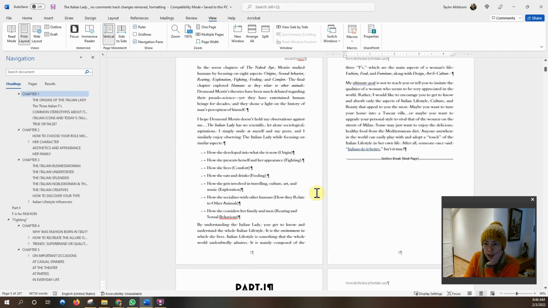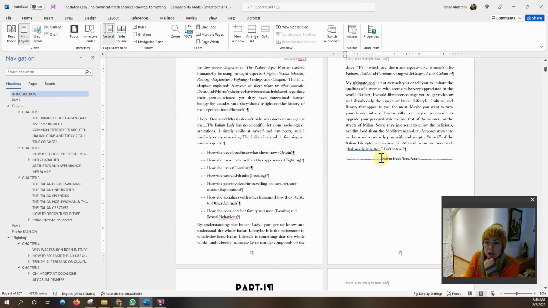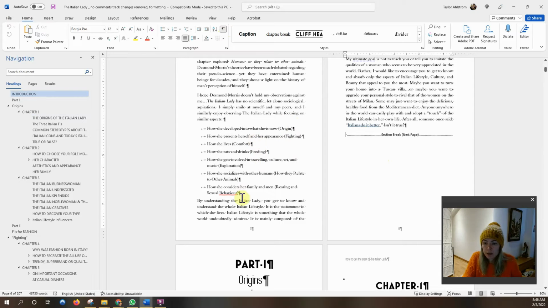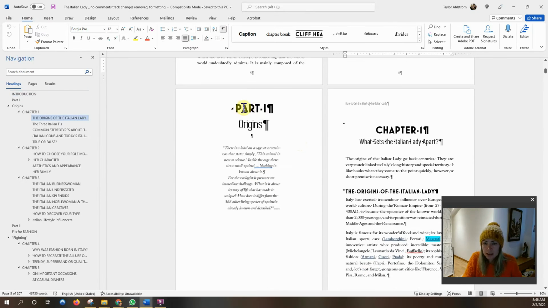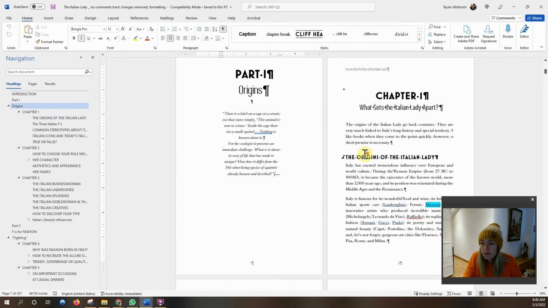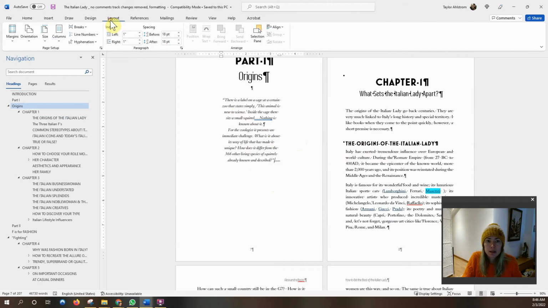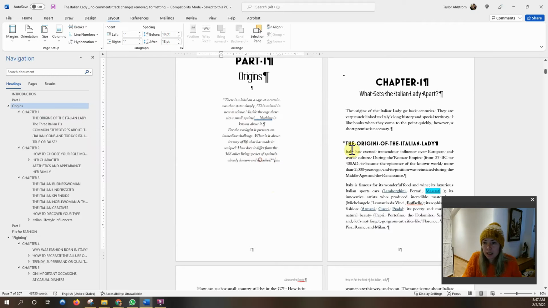So what we are doing when we're having running heads, the first thing you need to do is make sure that all of your chapters end in section breaks. So you can go up here, toggle this little paragraph symbol, and it'll show you all your paragraphs, and at the end of every chapter, a section break. This is like a section header. So this also, you can see here, is a little section break. And if you're missing section breaks somewhere, it's very easy to put it in. You just go layout, breaks, section, next page, and that'll put it in there.